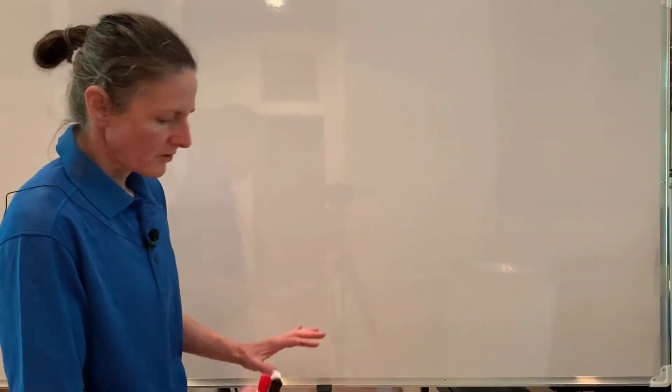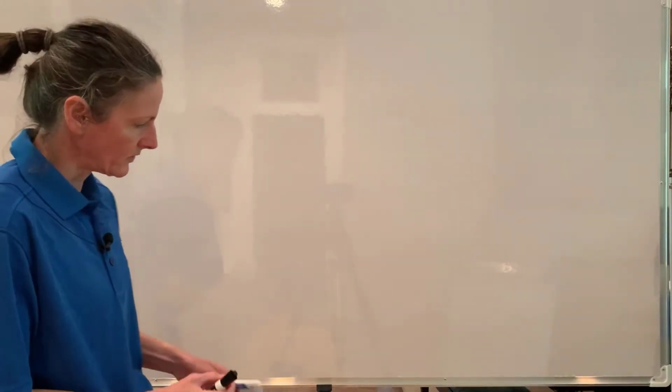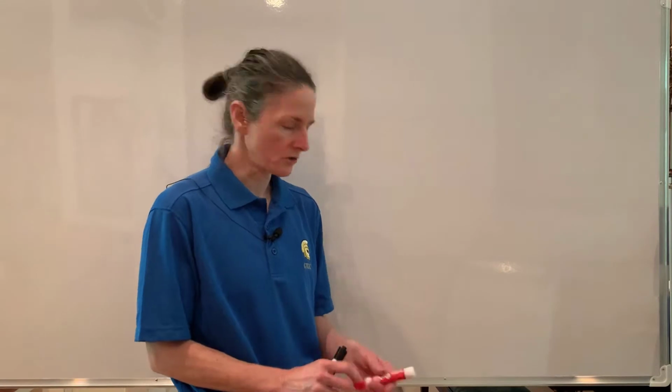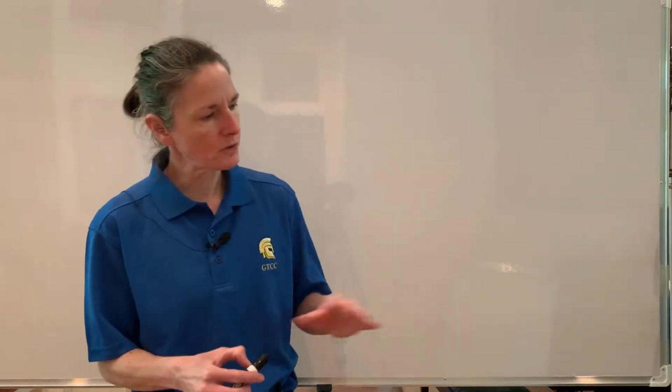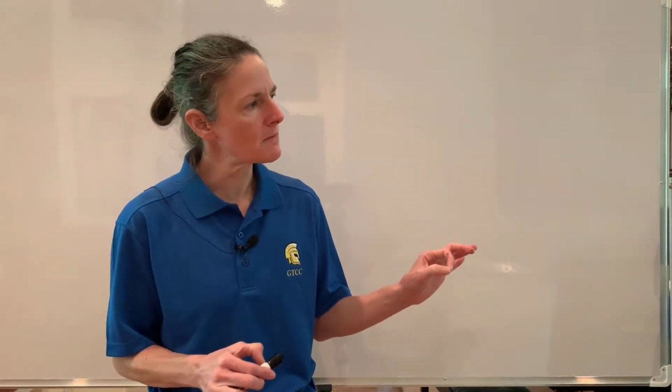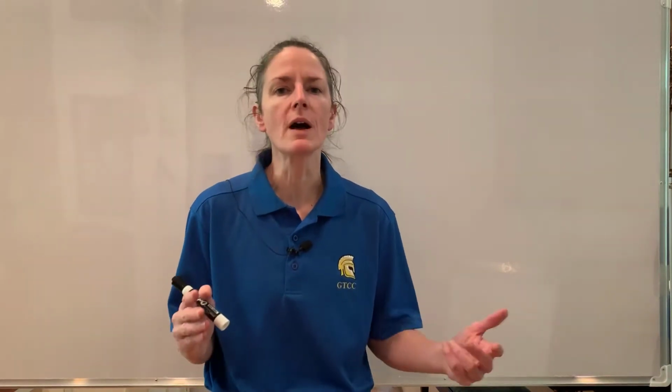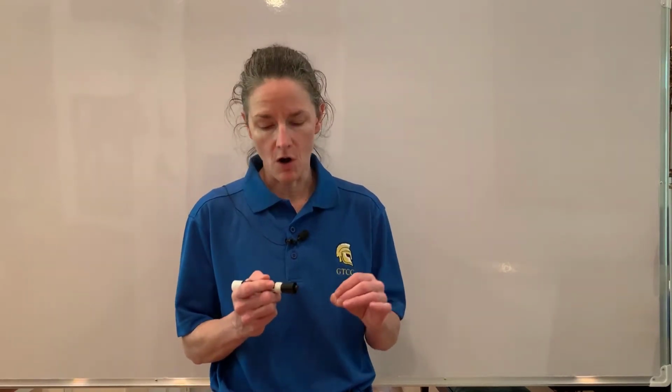So let's start with carbohydrates. Carbohydrates are made up of simple sugars. And we call these simple sugars monosaccharides. So a monosaccharide is a simple sugar, and most all simple sugars contain between 5 and 6 carbons. Some have a few more, a few less, but typically the ones we'll look at contain 5 or 6 carbons.